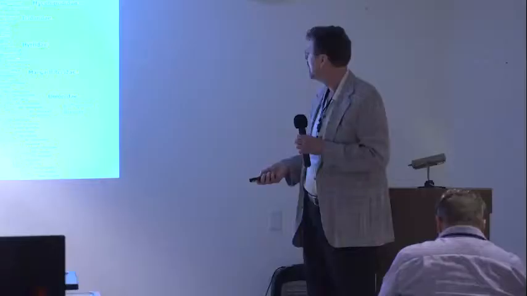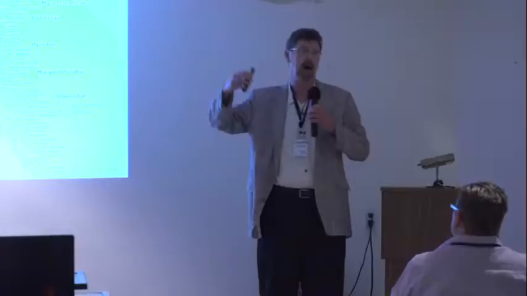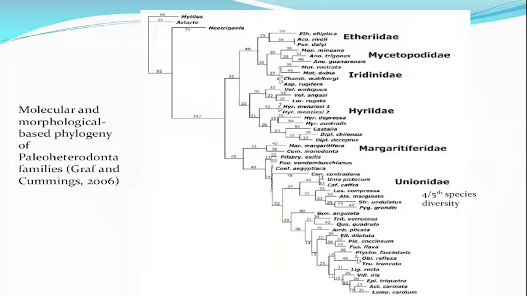Having an evolutionary tree, we saw examples of this in Ken's talk this morning for a number of the terrestrial gastropods from Hawaiian lineages, is kind of an evolutionary atlas or roadmap. It provides background to place you as an investigator in the proper framework for asking questions and addressing various hypotheses, so that you can go one direction to look at higher relationships of all bivalves, or come back the other way. For example, I've done a little bit on Margaritiferidae, but most of the unionoid biodiversity, 4/5 of the species diversity, is in the Unionidae family. Of that, most are in Eastern North America, this group found here. Don't worry about all the names in that right now.